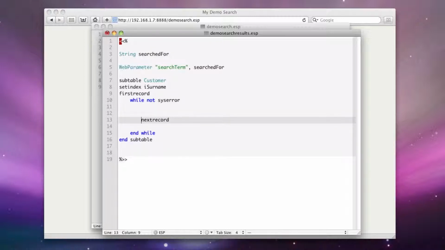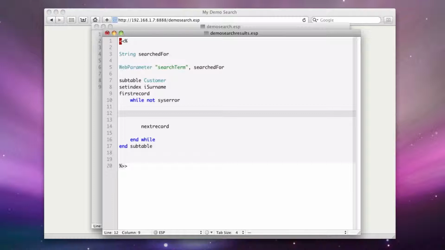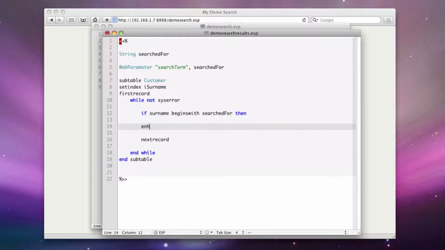And what we wanted to do is check each record to see if it begins with our search term. So we'll say if surname begins with searched for, then end if, then web output surname.